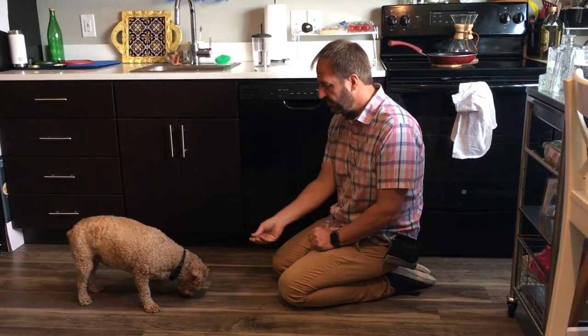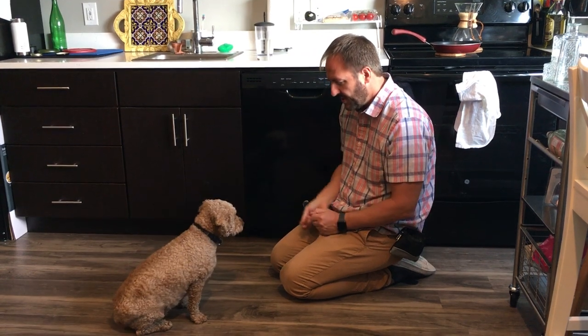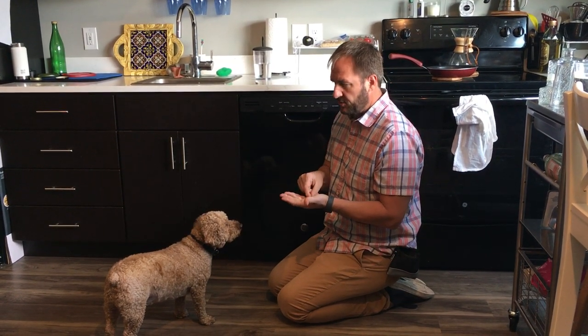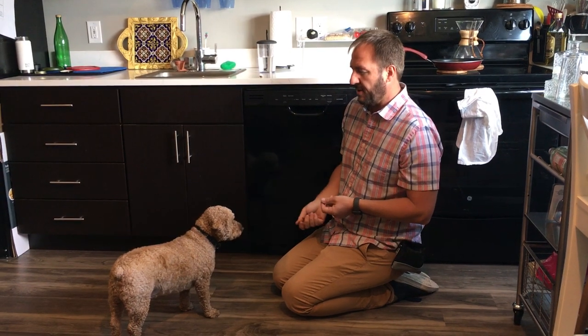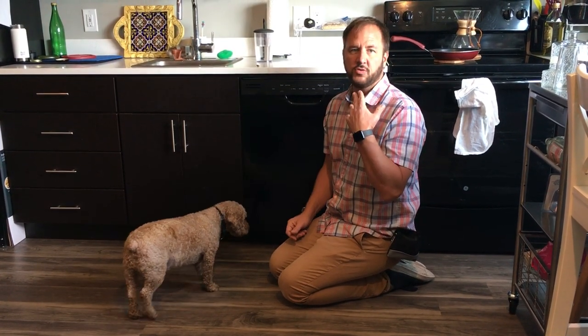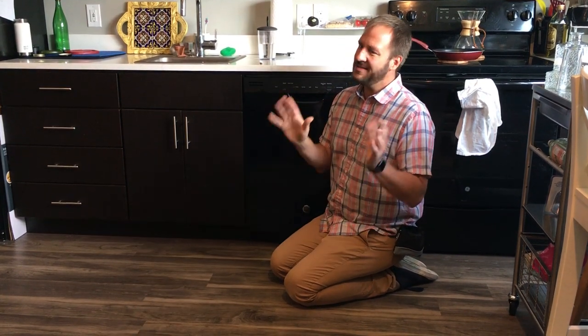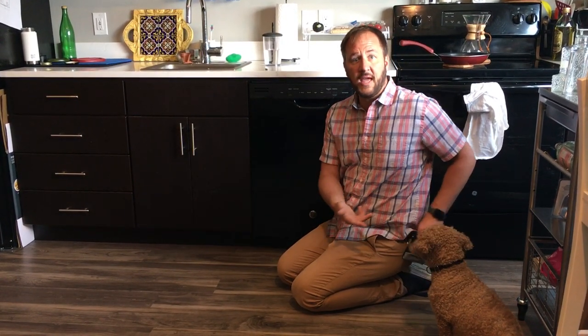Can he catch? Not very well. When you're doing this — because he might nip, it wouldn't be smart for me to try — but what you can do is get some treats and practice throwing. A lot of people throw two treats and the dog stops looking on the third. So just throw the first one and try to throw it well so all he has to do is open his mouth. If he doesn't catch it, make sure you grab it off the ground. If he starts nipping, stop doing that. But teaching him to catch is wonderful — when you meet people and they want to pet him, you can say he loves to play catch: would you like to toss him a couple of treats? It's another way for him to engage with humans.